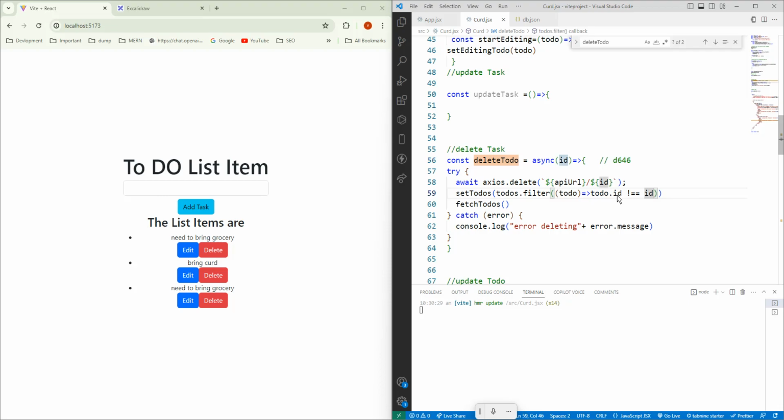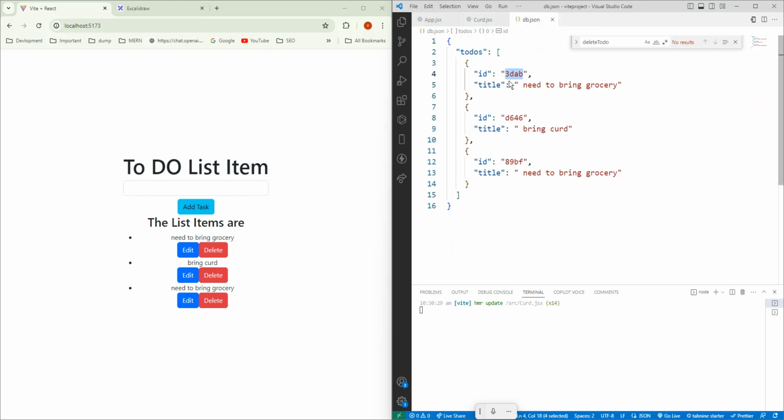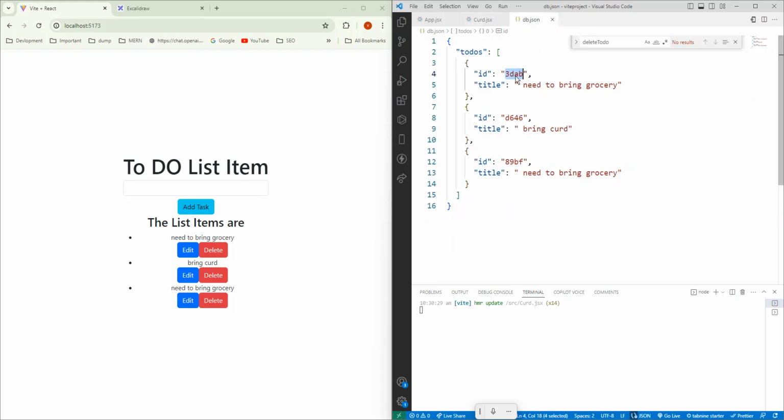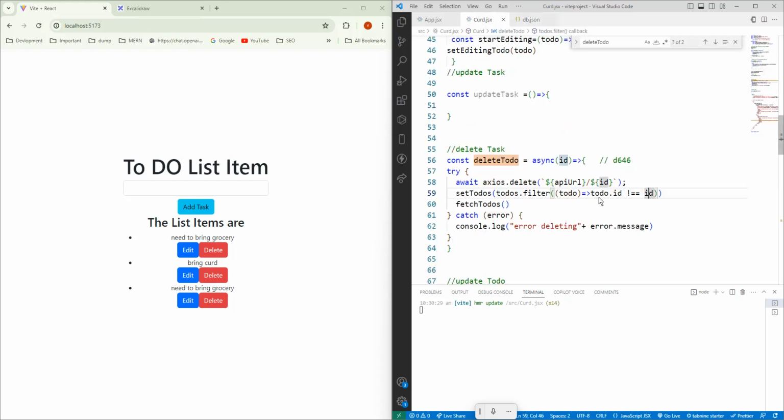Todo.id is 3DAB. This 3DAB is not equal to D646, so this condition is true. It means the array id and the id I want to delete should not be equal.